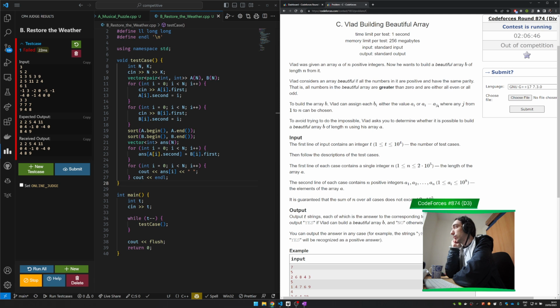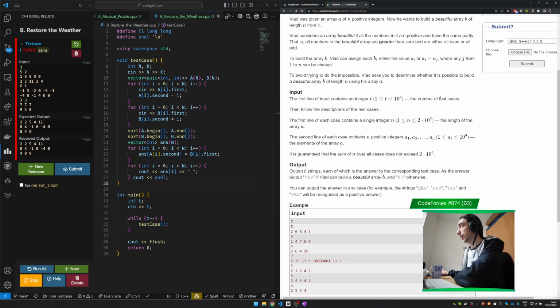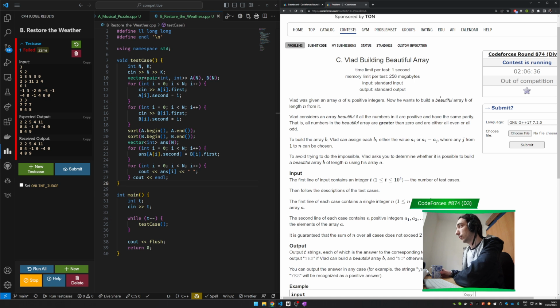We have to determine whether it is possible to build it. So first, the parity. We have to get rid of the parity issue.